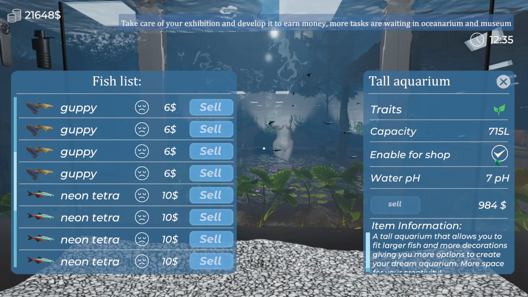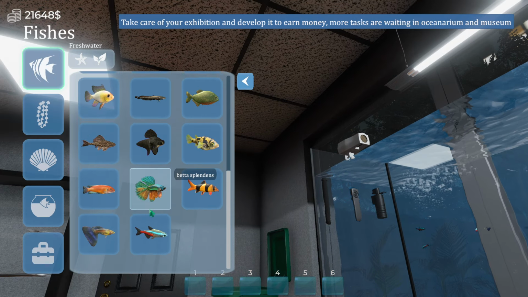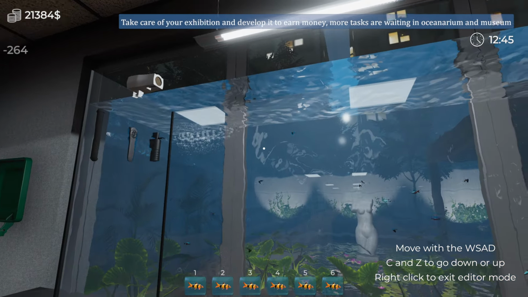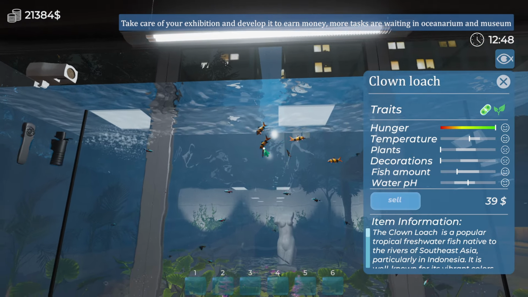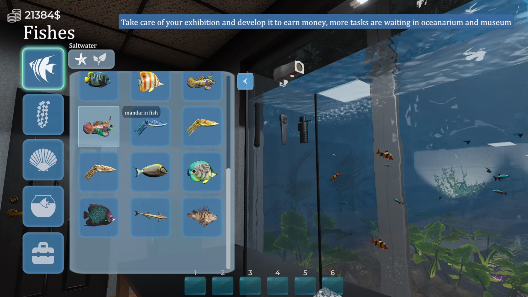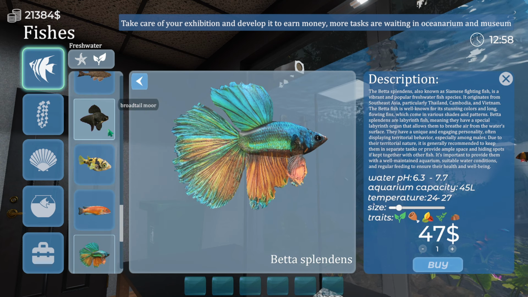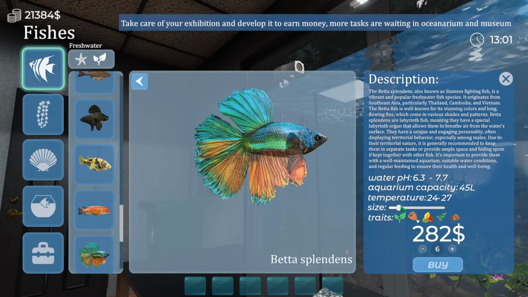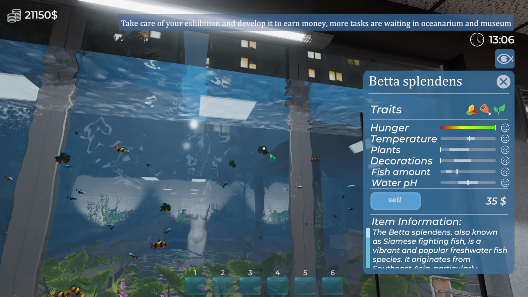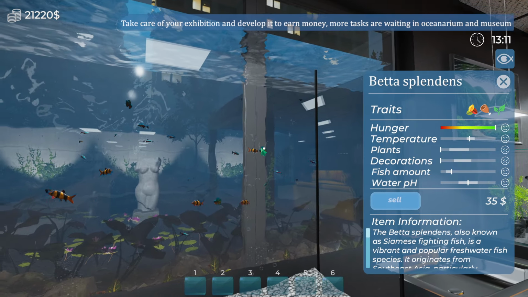Let's do this. Enable for shop. Right, so they're all unhappy because there's no plants or decorations. Right, so that's guppies done. Yep, we'll be alright with these. Yep, that'll be alright. Them. So 25. Yep, they'll be alright. Right, there's too many of them in there. They look like fighting fish. I didn't have any of them either, but they were very, very pretty.